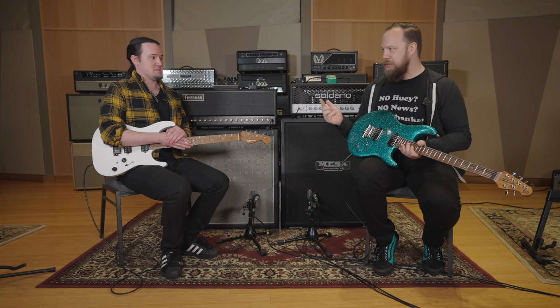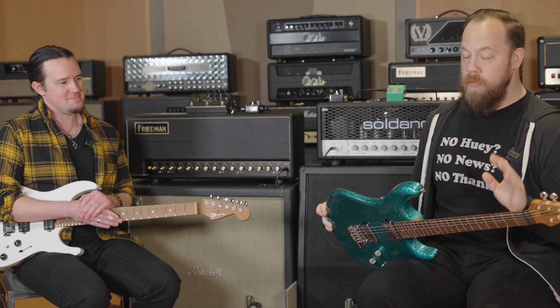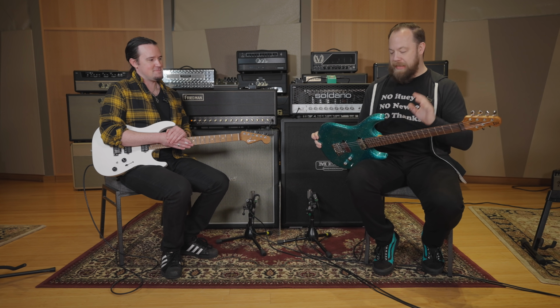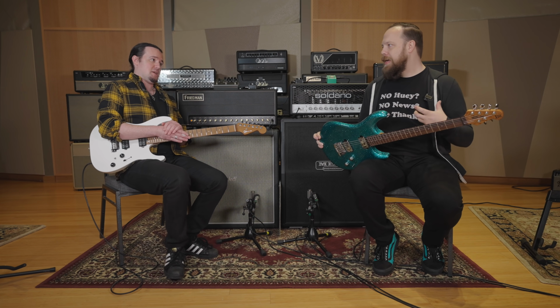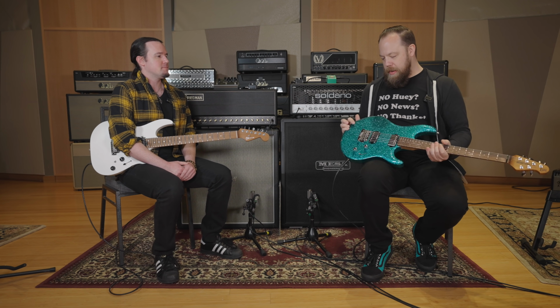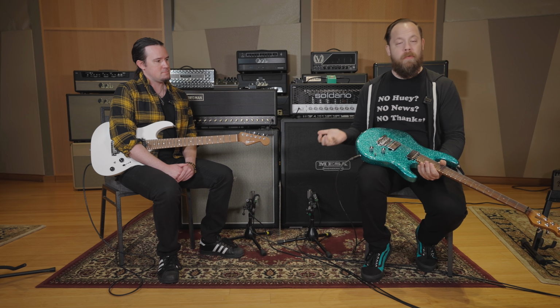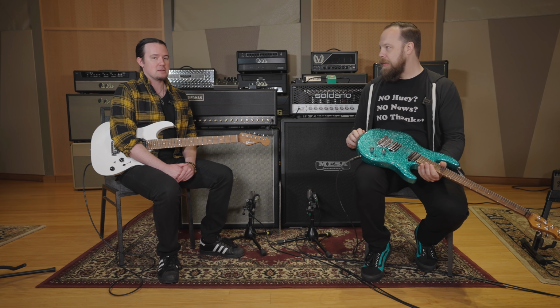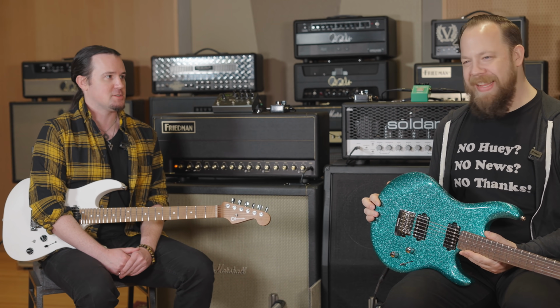Yeah, it's awesome. We've been playing this in the studio for a couple of days now, and this guitar is really, really special. This is really amazing. It's fast off the board. It's chunky. God, it plays itself, man. It's so easy to play. We fell in love with this guitar, and you guys know what a huge fan I am of Music Man's sparkle finishes. Dude, it looks like a rich dad's bass boat, and I love it so much.